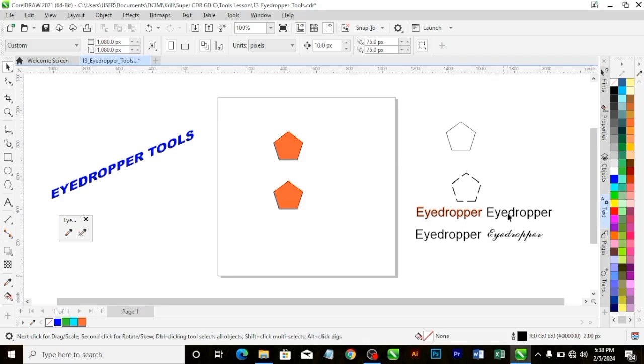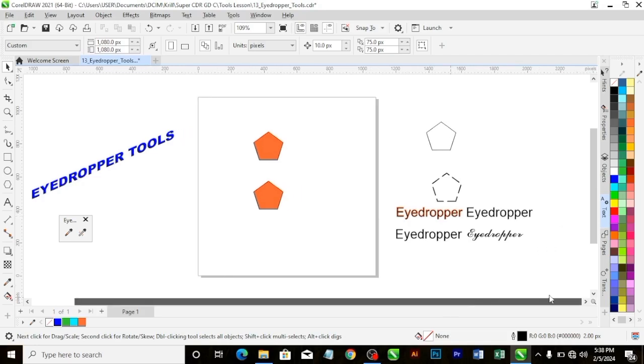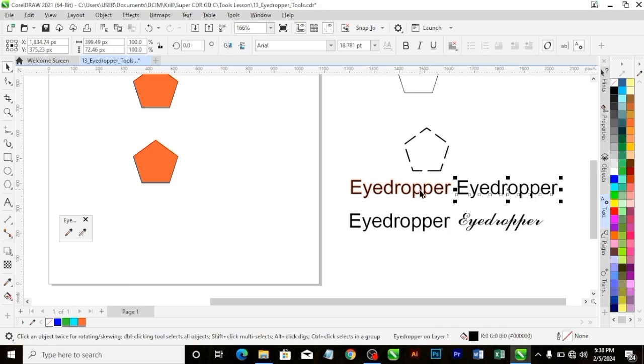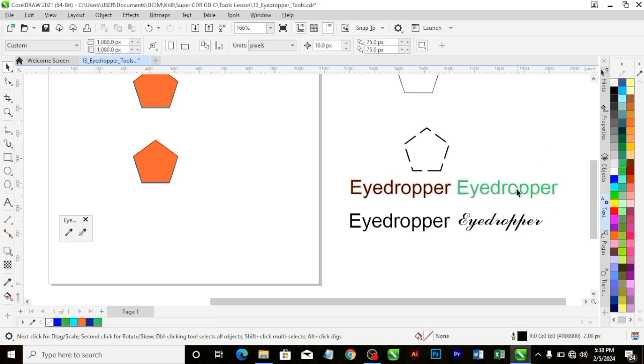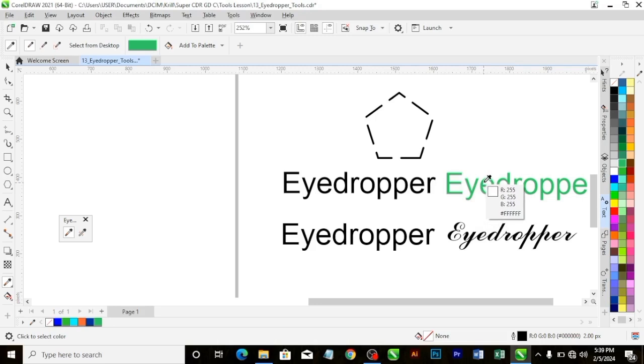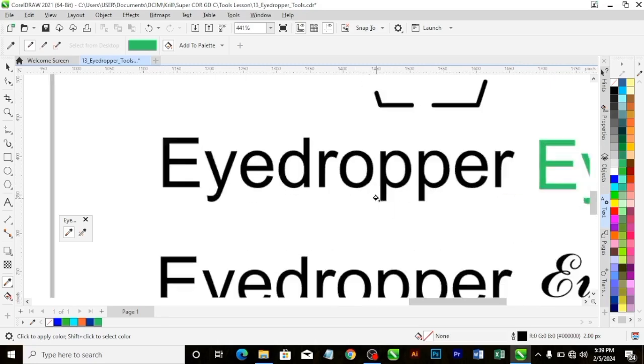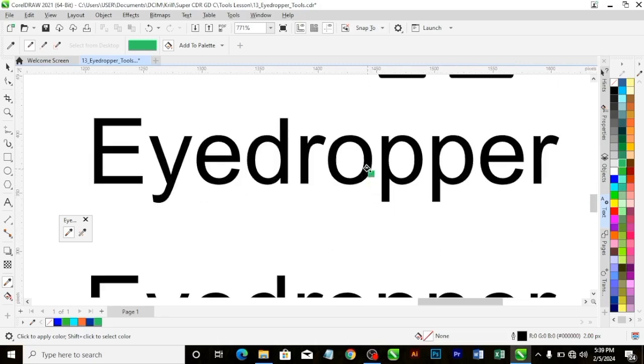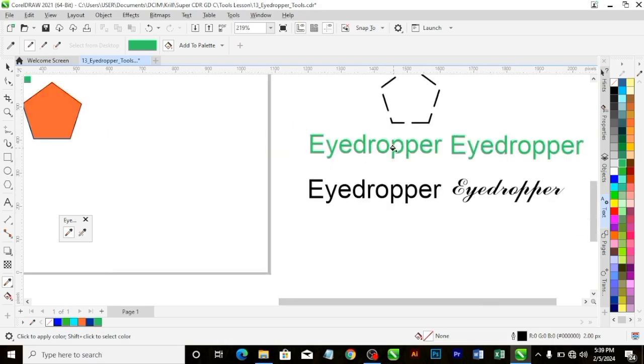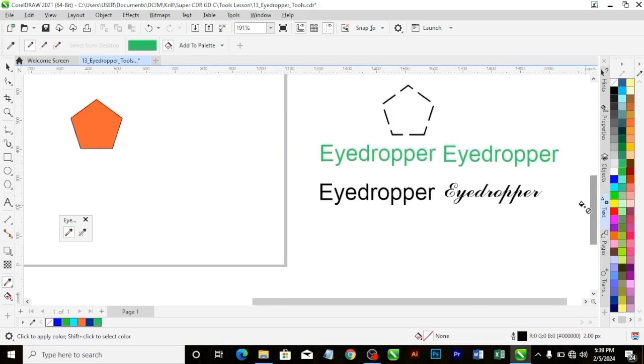The same thing works on text, not just on shapes. If I want to give this particular text this color, let me just change this color first. Okay, like this, and I want to give the same color to this text. Same thing, I'll just sample this color. Zoom in. Don't drop it on the underline, drop it on the text itself. You can see how easy this is to achieve.